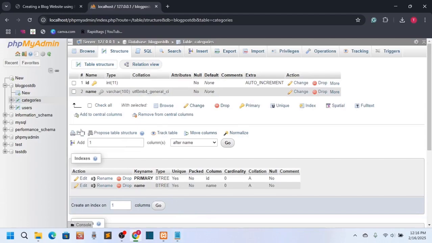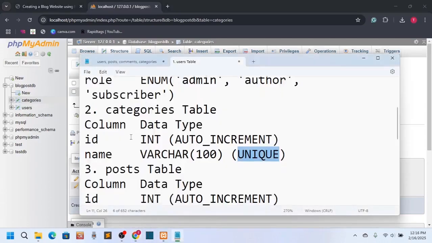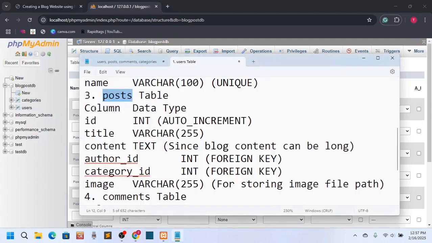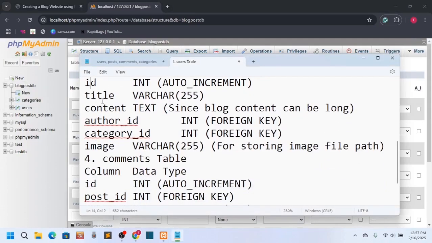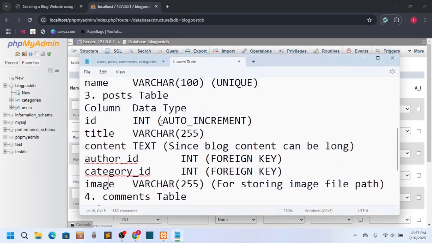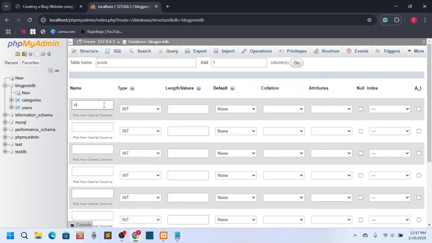Now let's go for the third one. So we have user, categories, and then the third one is post. So now we just have to go to the blog post db, I mean our database, and here we just have to write the post table, and we need 6 columns for the table. So we just click on create, and our table will be created. So how actually 6 columns? You can see ID 1 2 3 4 5 and then 6. So the first one is ID. ID is integer, so we'll say here ID, and our ID is integer, and we want it auto increment, right? So I have to select it, and by default it is primary key.